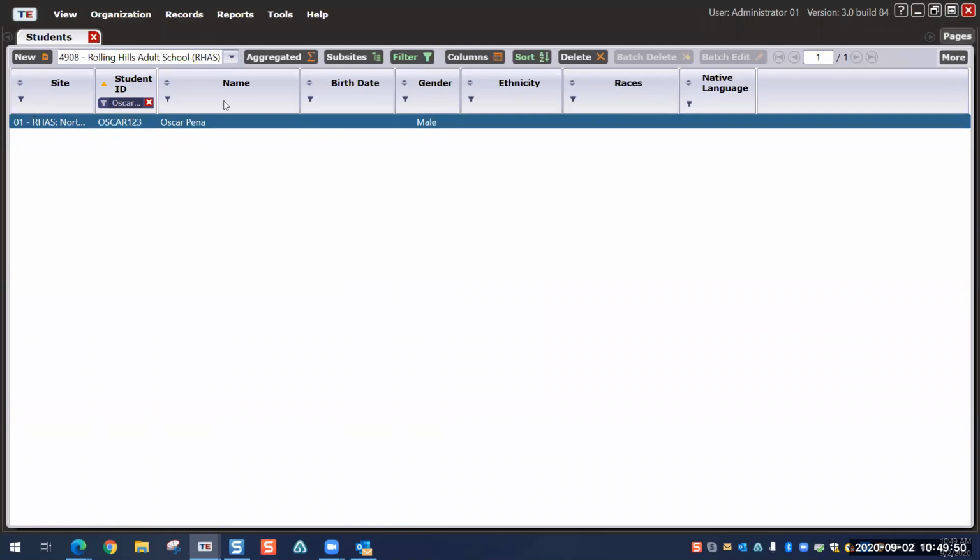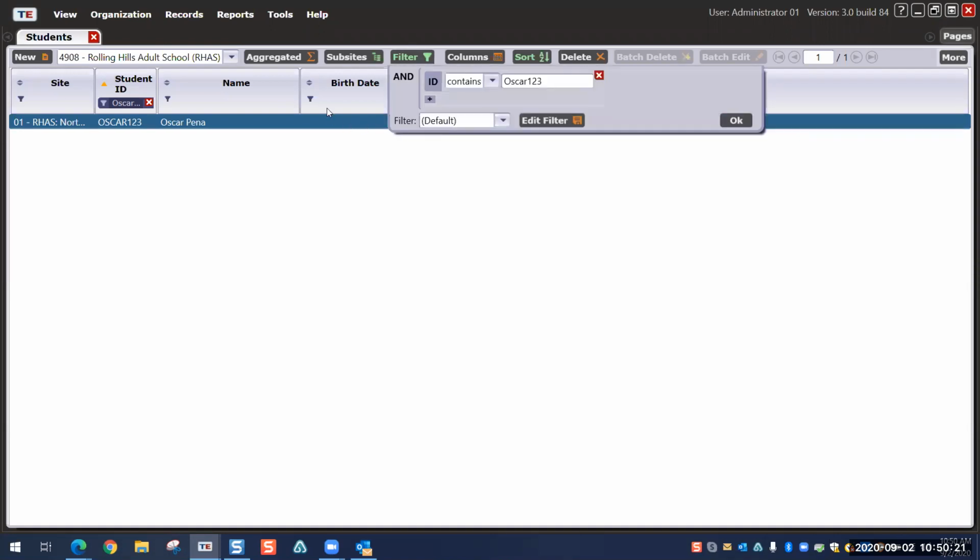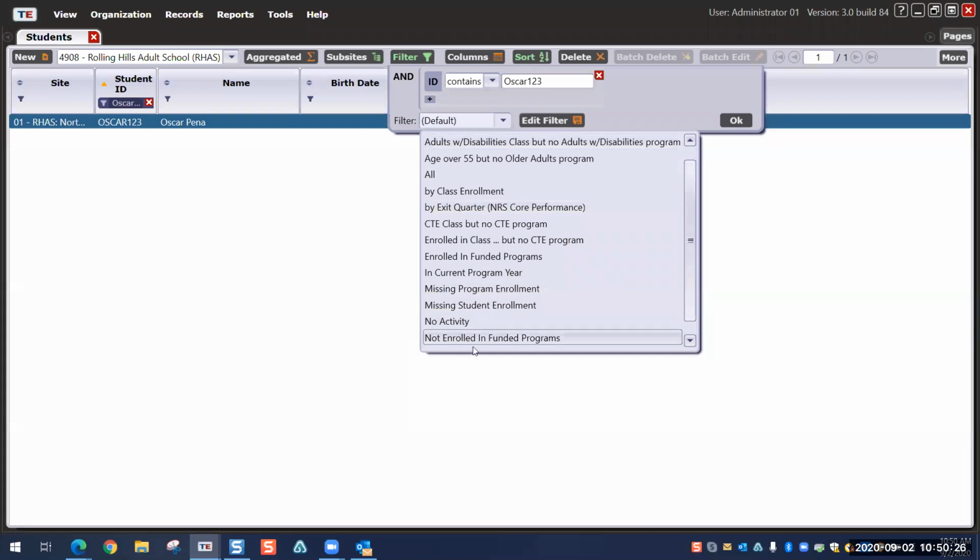All right. So in addition to that, you have Aggregated. Aggregated means basically when the student has activity under multiple sites, it aggregates the information under one record, but obviously there is data from multiple sites. There are sub-sites, and that means when you have a breakdown of a site and then another level of a breakdown under a site, that will be a sub-site. So it tells me what are the sub-sites. Filter, as we already said, that's basically setting up some filters. In addition to my Add Filter button over here, I have tons of default filters here that I can go ahead and use them. All right.